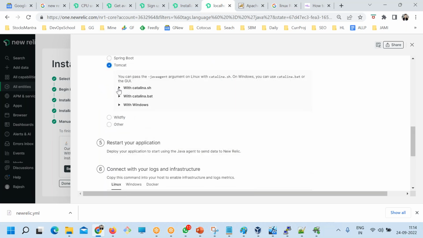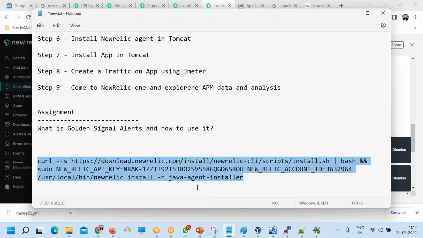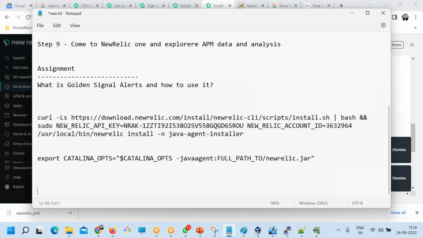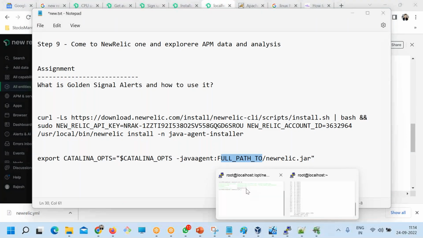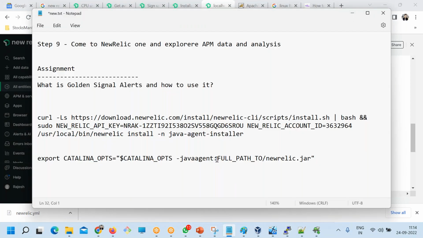And where do you want to place this? In Catalina.sh, this code you have to put in the Catalina.sh. Okay, so what is the path? Path is this one, the jar file path.